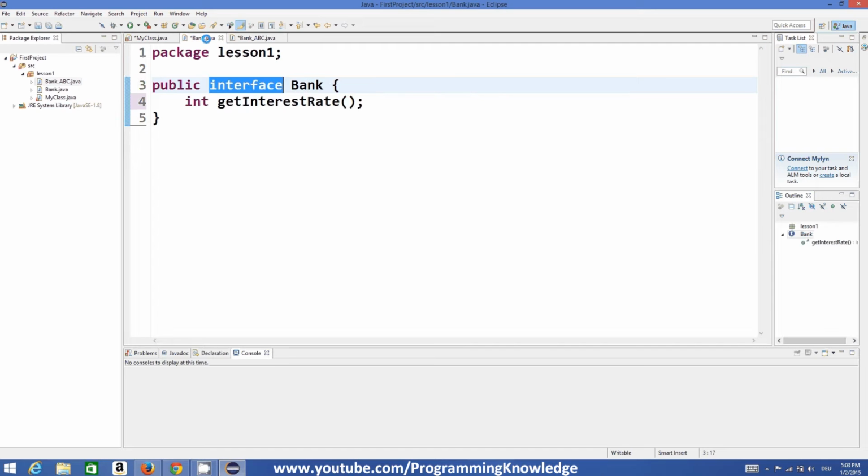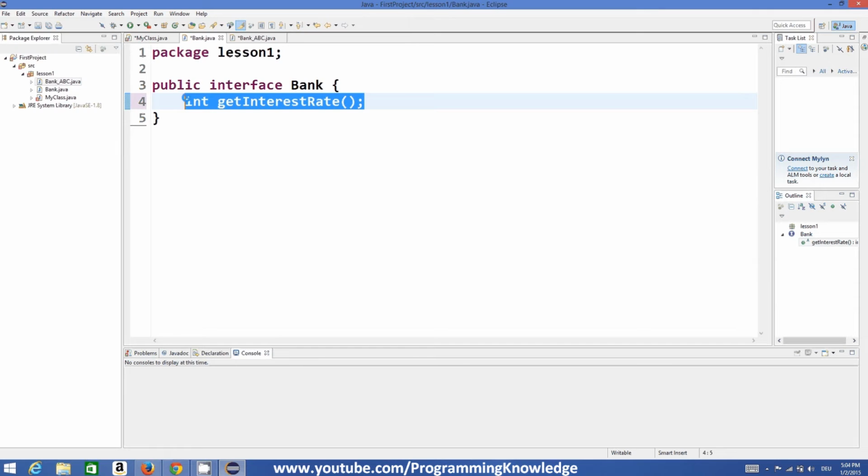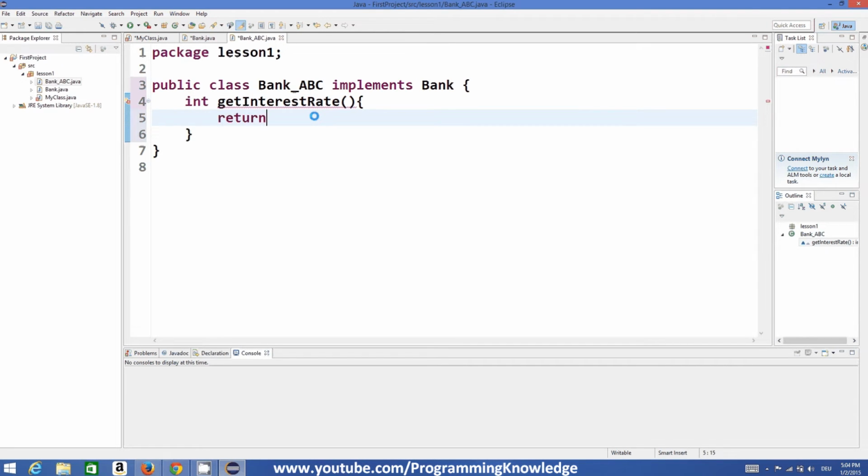Okay, and then you can implement your Bank interface and you will be good to go. Now, because we have this getInterestRate method inside our interface, we need to give the definition of getInterestRate in our subclass also, because all the methods inside our interface are abstract by nature, right? So you need to give a definition something like this and return some interest rate, and then your definition will be okay.